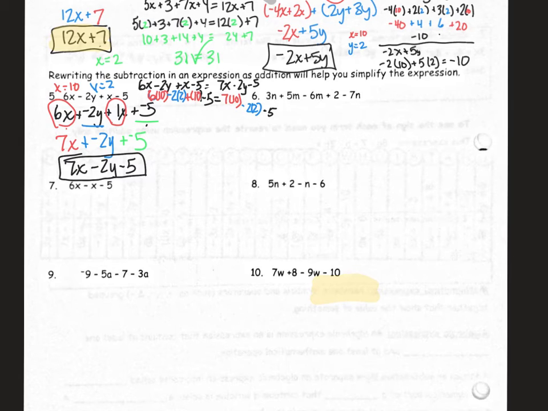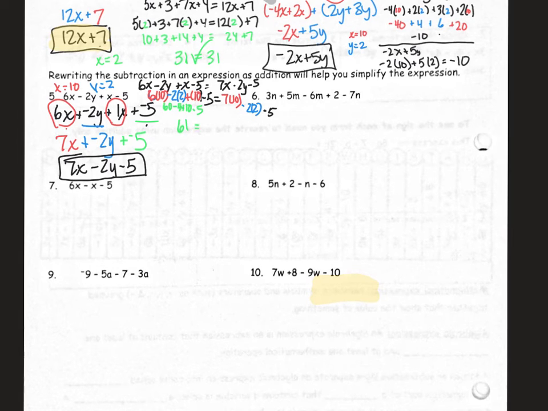Now I'm going to evaluate this first side. I have 6 times 10 is 60. So I have 60. 2 times 2 is 4, so minus 4 plus 10 minus 5. And when I combine those all together and I use a calculator, I get 61. So 61 over here.